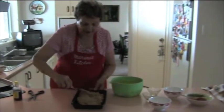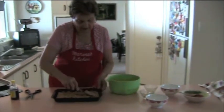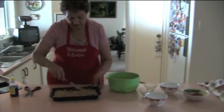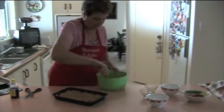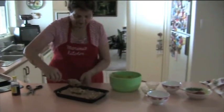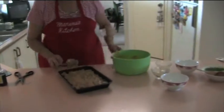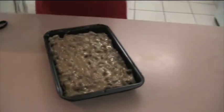And just spread it right out. So that has to go like that. Just spread it there, and just put another bit on the top, put the rest of it there. And you bake that for 30 to 40 minutes.